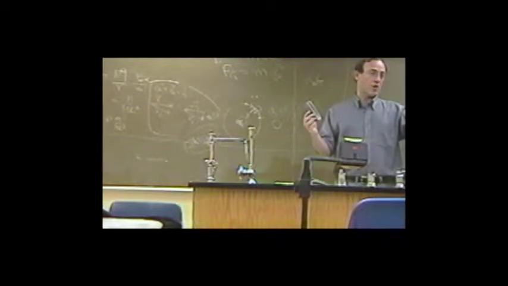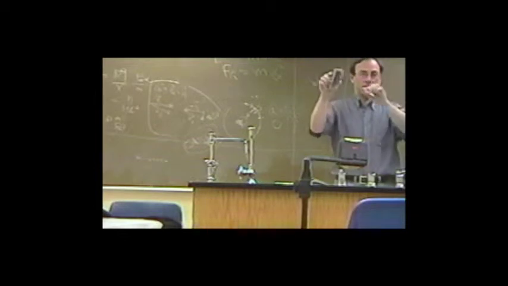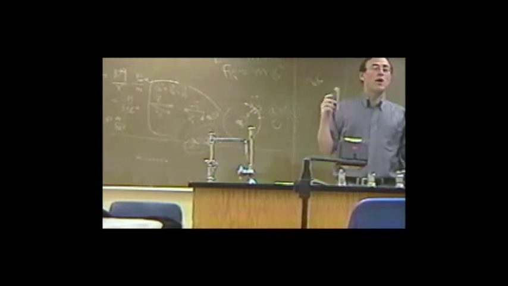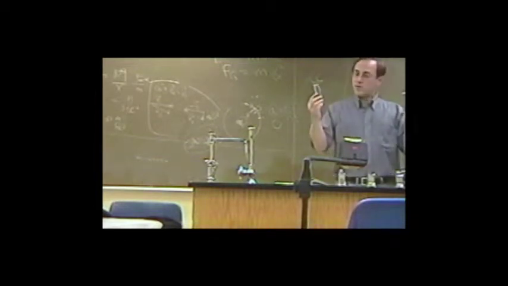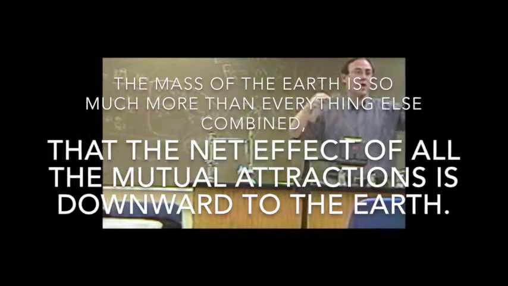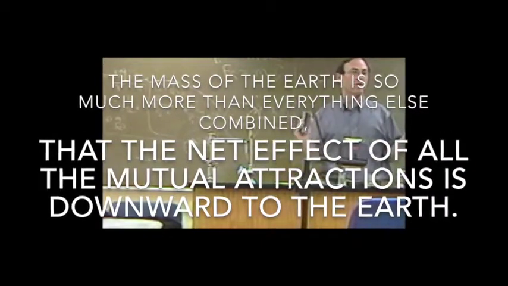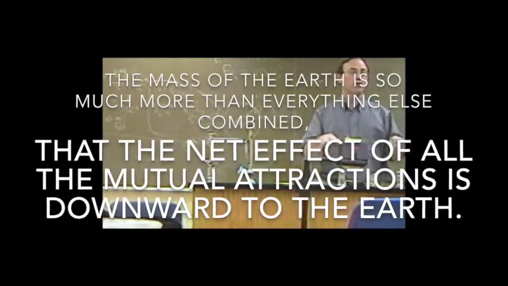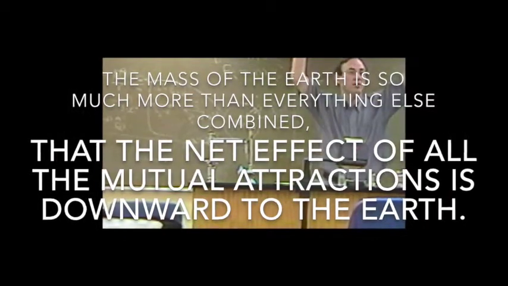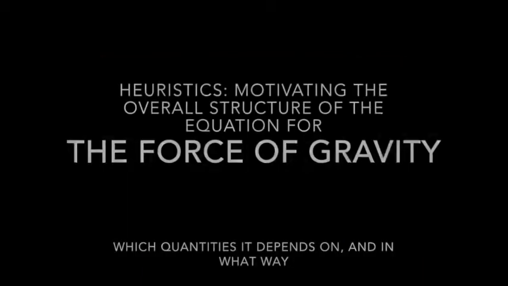The answer is that this chalk and my hand are also attracted to each other, and this chalk and the table, and this chalk and everything else, and this brush is attracted to this, etc. Everything is pulling on everything else. Roughly speaking, it's all balanced out, and the sum of the forces comes out roughly zero. Which force doesn't balance out? The mass of the Earth, which is too big. There's nothing above us close enough that balances it out. Okay?